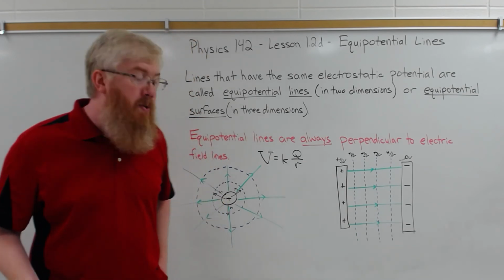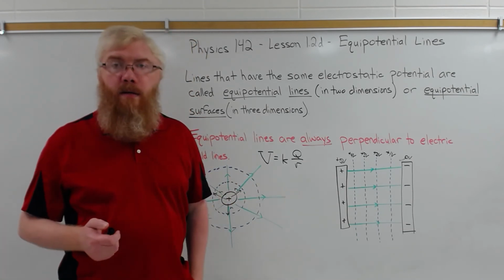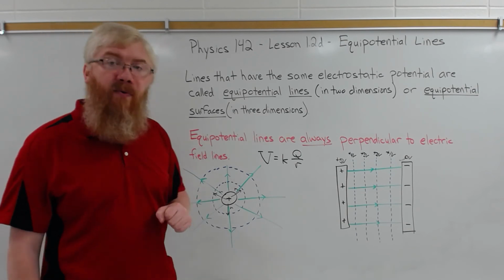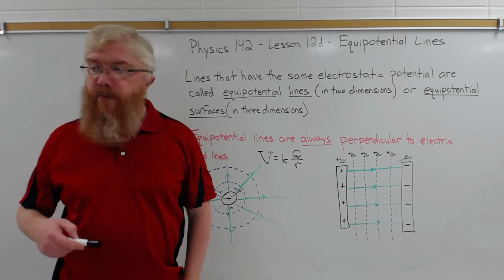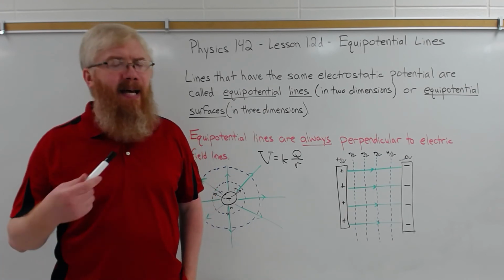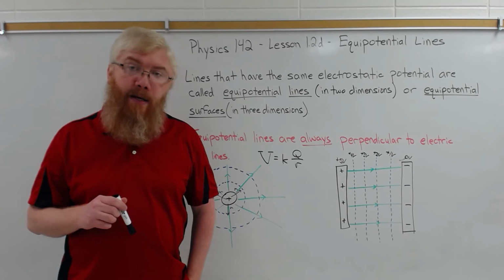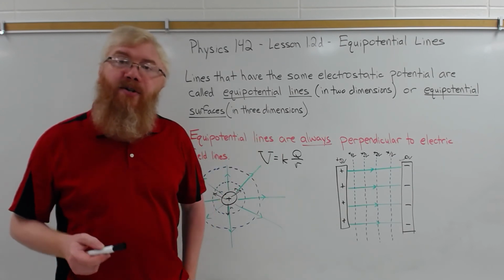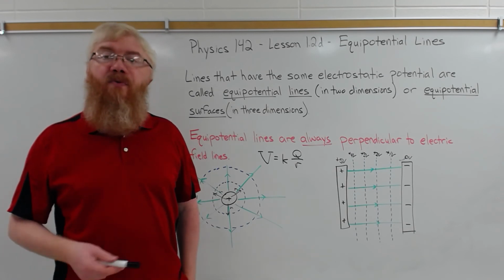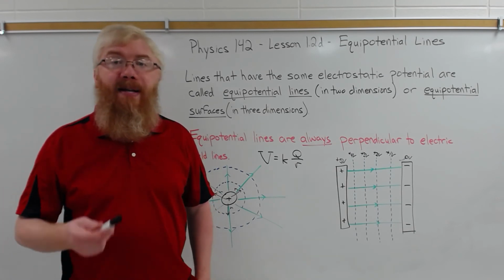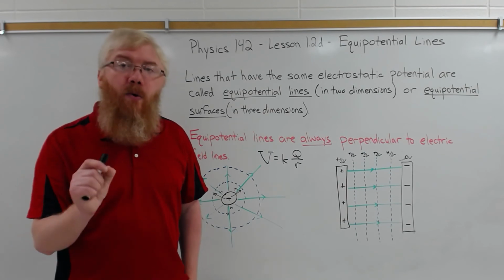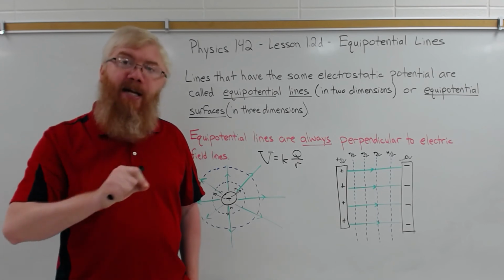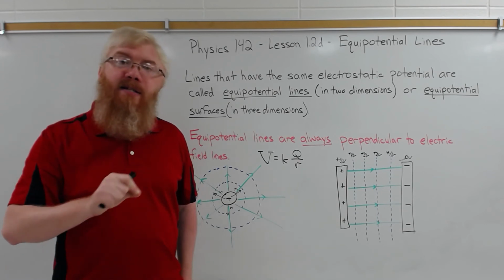So these are two simple examples of the relationship between equipotential lines and electric field lines. Your book, figures 19.9, 19.10, and 19.11, go into more detail. 19.11, I believe they use a capacitor. But 19.9, 19.10, they start talking about a dipole and the electric field lines and the electric potential around a dipole. So look at those figures, and again, note that the equipotential surfaces, the equipotential lines, are lines where the potential is the same.